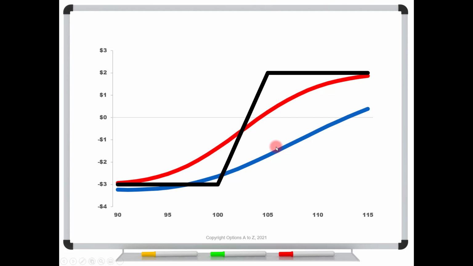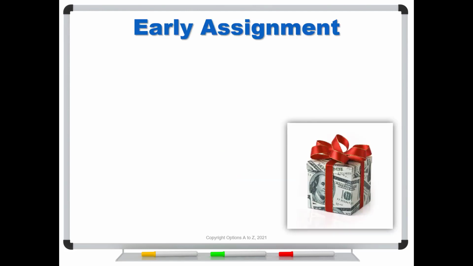So what do you do? Do you sit longer on the position and maybe have the stock go against you? Or do you close it out for a loss, even though you were in what appeared to be the winning zone? See, this happens a lot with spreads. So another problem that traders run into is early assignment. And what happens is that traders panic and they say, oh, I got assigned early on my short position. Or let me close out my vertical spread because it looks like I might get assigned early and I don't want any problems. Well, if you understood your spreads, you would realize that early assignment is a gift, not a risk.